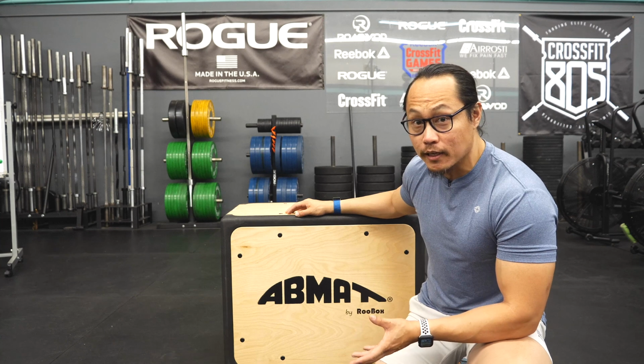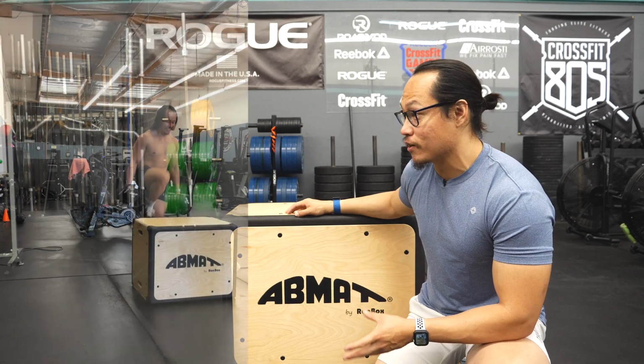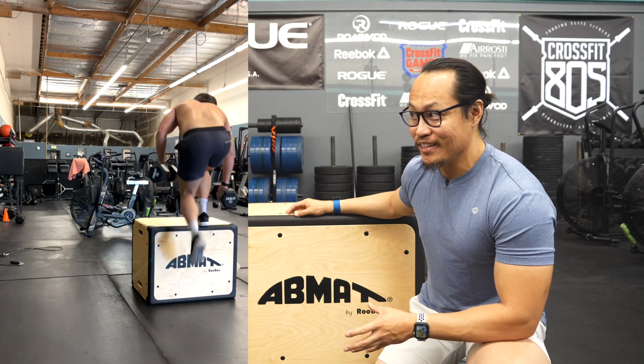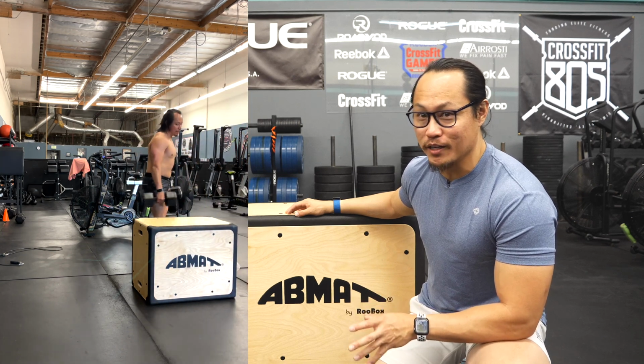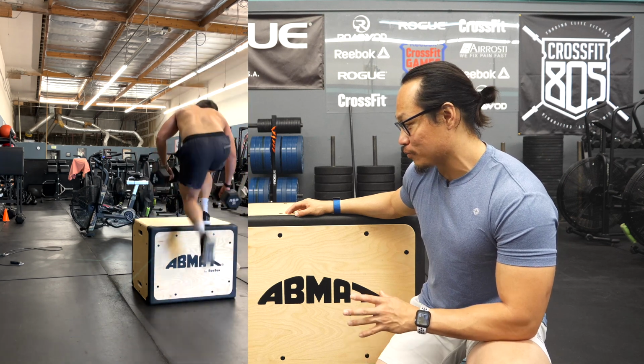I've stacked some plates on it, did some 36-inch box jumps on it. I had no issues with stability. Did dumbbell box step overs, which are notorious for making boxes unstable. And the only reason why you would want a wooden box nowadays is pretty much for dumbbell box step overs. And it was rock solid.